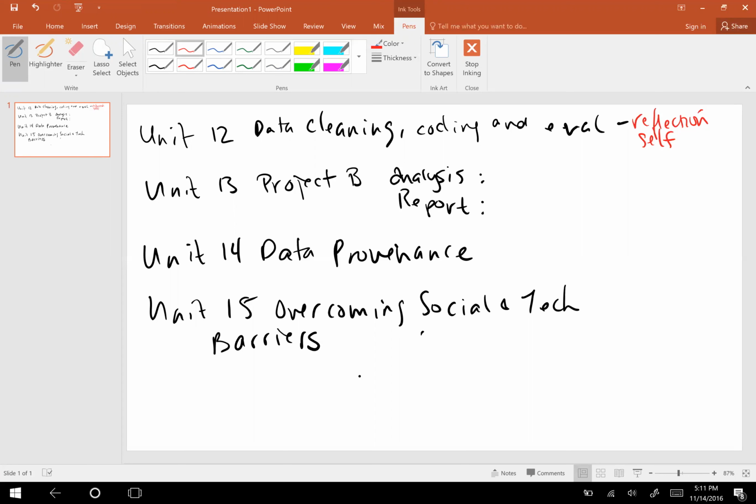Units 14 and 15 we're going to do by discussion, and that's Piazza.